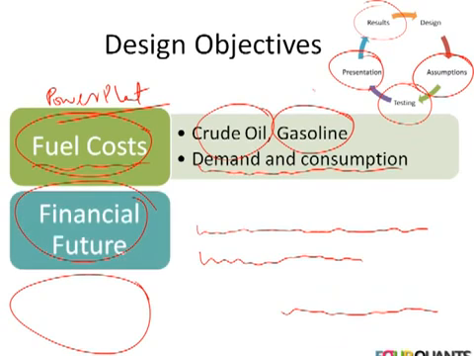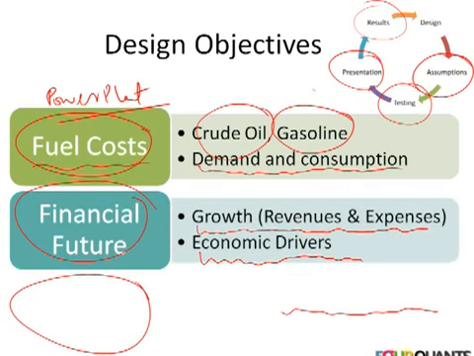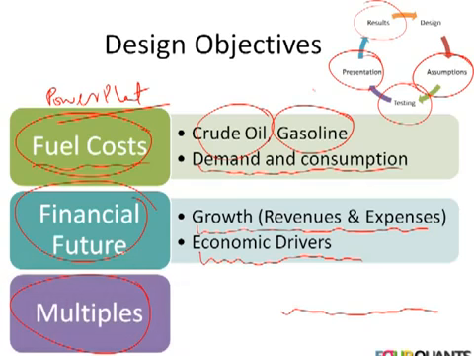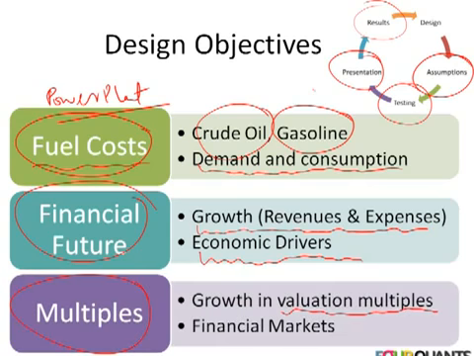If I do a financial future model, again, what are the primary assumptions? How do these assumptions get tested? How do they get presented? And what are the results? What is the primary framework? What is the primary focus on results that I want to work with? And then finally, if I'm working with a multiple model, what are the multiples involved? Which ones do I want to focus on?